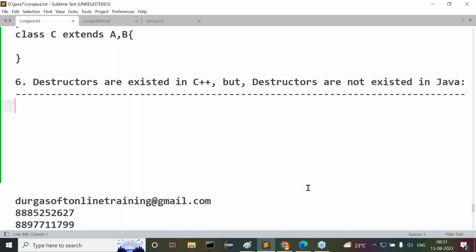Void is treated as a return type; it means my method is not returning anything. For example, if int M1 is a method, it must return an integer value. If float M1 is a method, that method must return a float value. My method is not returning anything. I want to say it returns nothing, and in that sense I use void. But the return type is mandatory, so even if you don't want to return anything from that method, you have to specify that information. We specify it in the form of void.